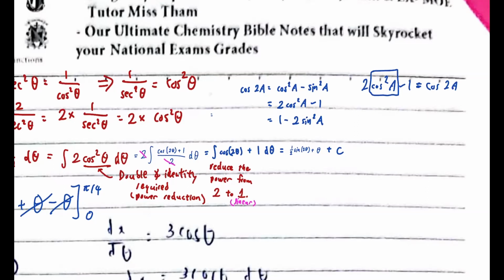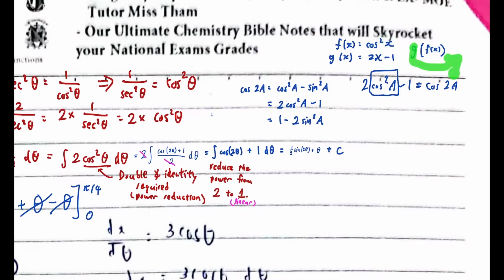Can you see that there's actually, let's say, a function here, f of x equals cos square x. And then there's a g of x here, which is 2x minus 1. And this 2 cos square a minus 1 is actually just g of f of x. Can you see that? So when we want to make f of x, which is cosine square, the subject, we need to bring the g over, g inverse. Right or not?